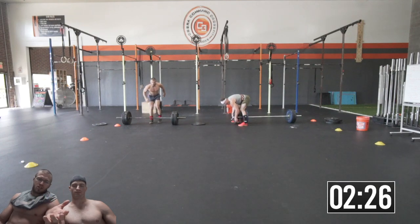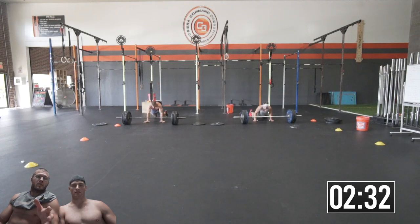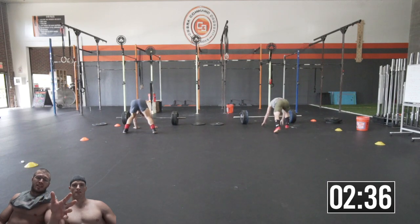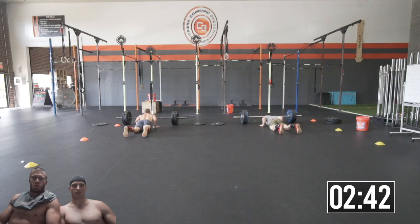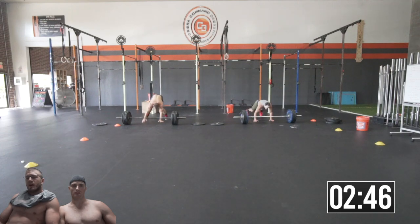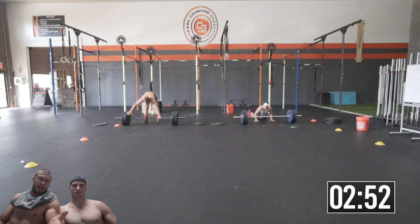Right. And also, we don't have enough space to move the bars. At the Games, they moved the squat twice, or maybe 3 times, I don't even know, even with the bars on your back. We don't have the ability to do that with our floor and the camera, so we just did it all in one spot. You just gotta do what you gotta do. I don't remember how I broke my ring handstand push-ups, it doesn't really matter, but I think I went unbroken on the back squats, which we both did today.